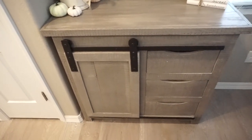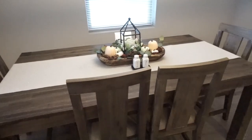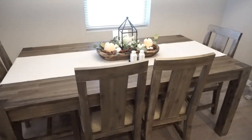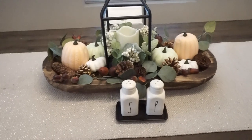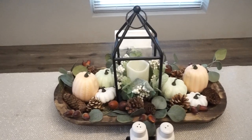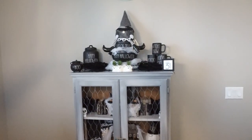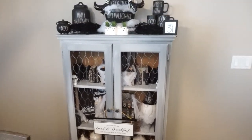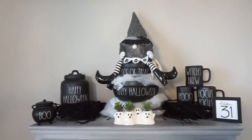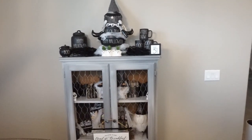For my cabinet I did get that from Home Goods so unfortunately I cannot link it, but I will if I find something similar. Moving over to my kitchen table, I kept it pretty simple this year. My kitchen table is from Macy's and I absolutely love it — I'll have it linked below. In the middle I have a dough bowl from Hobby Lobby with pumpkins, pine cones, and some greenery, plus one of my lanterns from Kirkland's and my Rae Dunn salt and pepper shakers. Then panning over to the last area — this is where I decorated for Halloween. I have all of my Halloween Rae Dunn stuff in my hutch and it just looks so spooky. I love Halloween time but I definitely don't decorate my whole house for it.